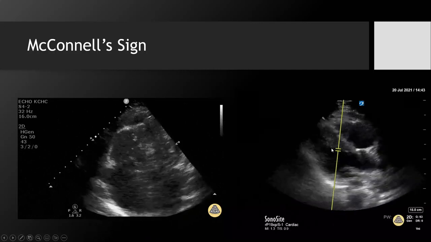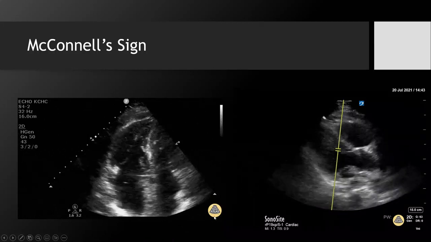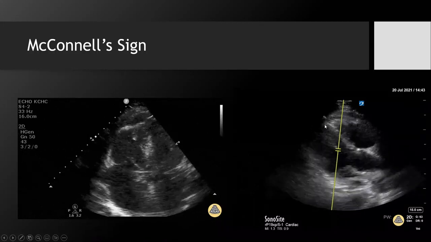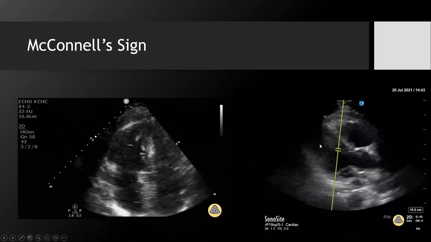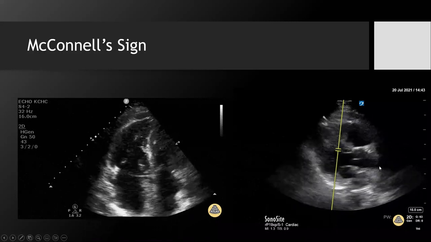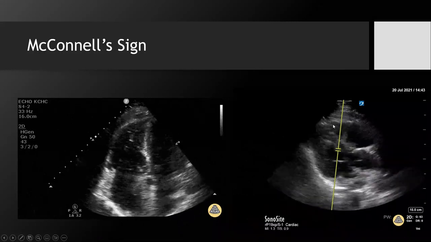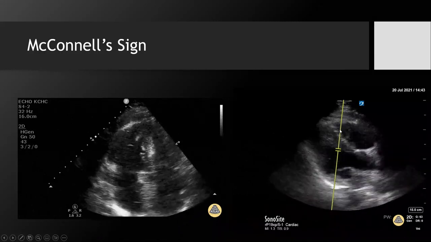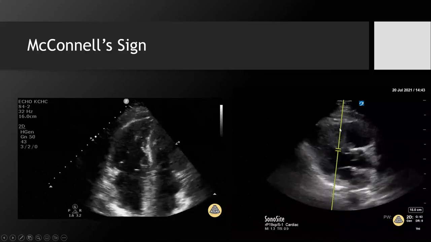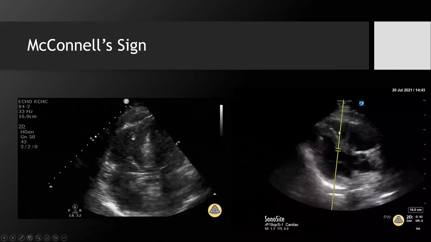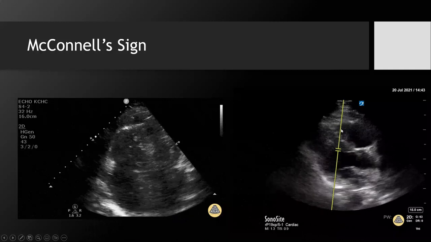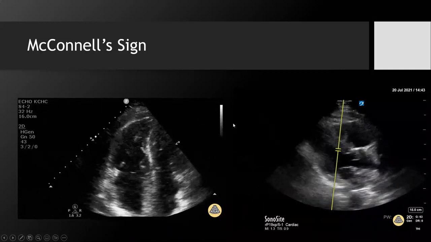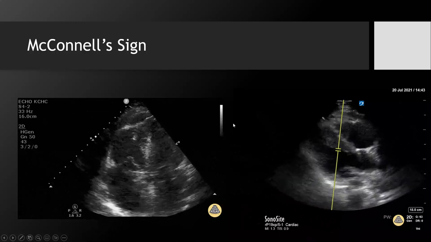And here is another image I found. This is from the POCUS Atlas. You can see these online. This is someone in the parasternal long axis view, a little bit off axis, but you have the left atrium, left ventricle, aortic outflow. I thought this was interesting because you can almost see some RV apex here, because you shouldn't normally see RV apex in the parasternal long axis view, but this is a little bit off axis. You could see some RV apex, and you even get a whiff of McConnell sign over here on this view. It's just an interesting finding that you might be able to appreciate as you're scanning your patients through the parasternal long axis view.